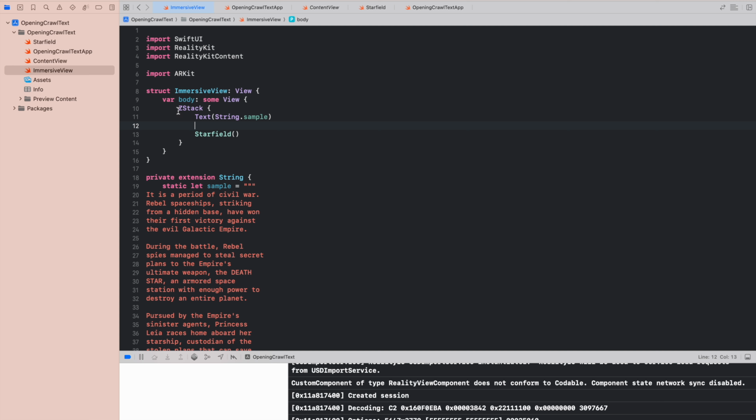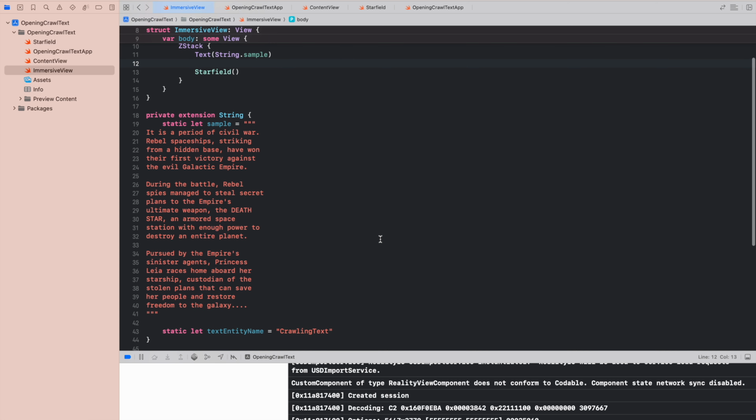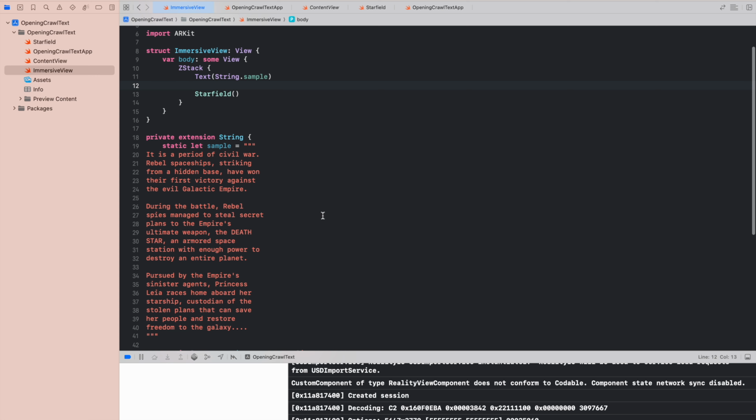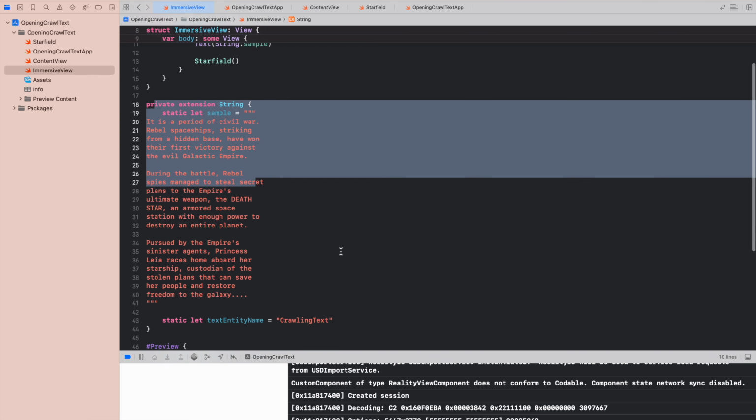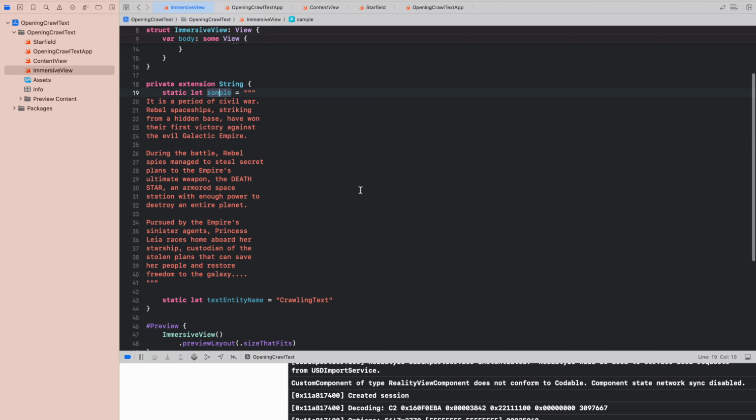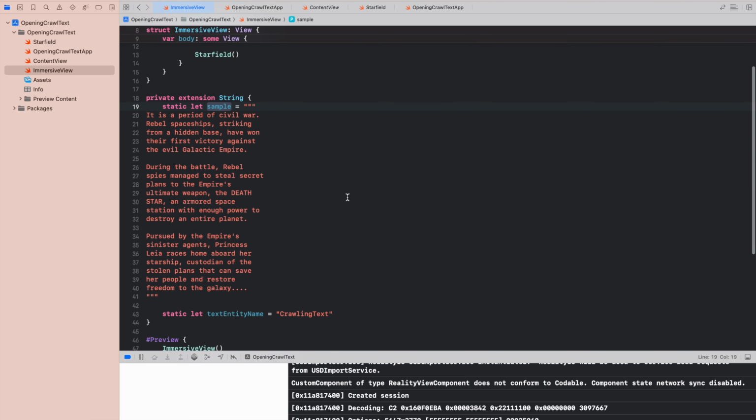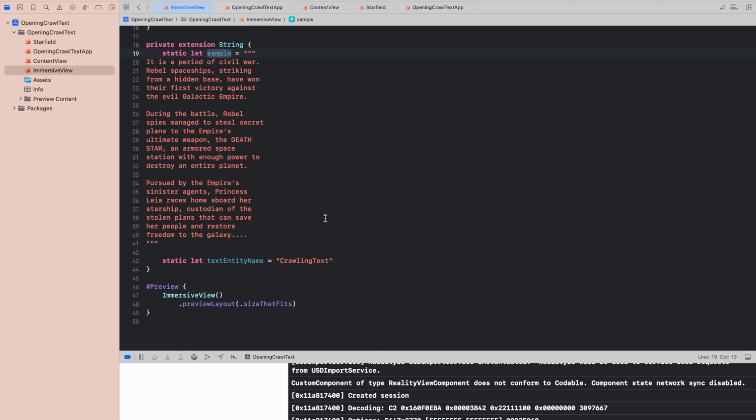You see how it looks right now, and let's make it work and look much better. Just to explain quickly, those are just helpers, a sample intro text from Star Wars: A New Hope, and we have a text entity name, which I will explain later.